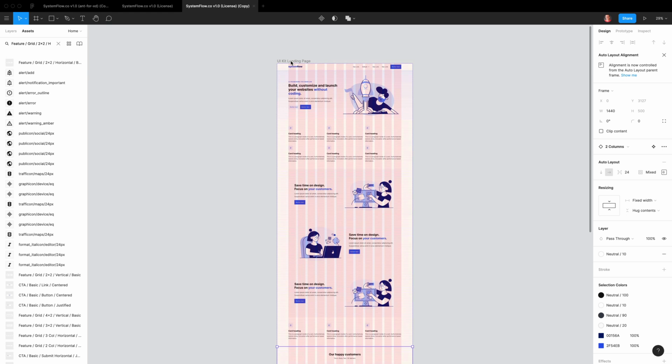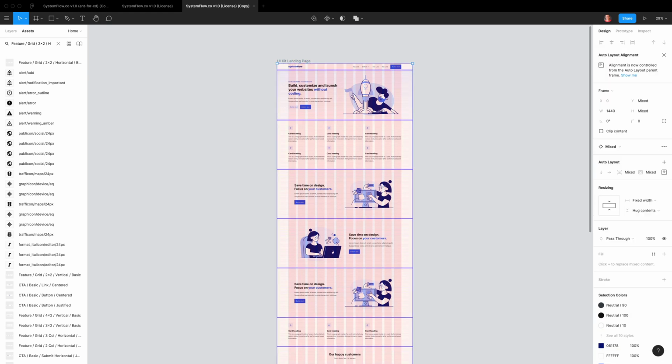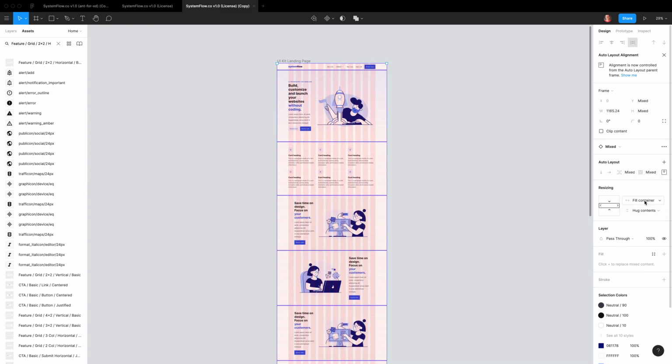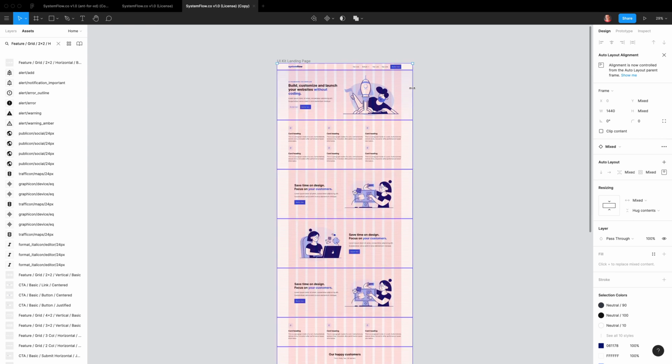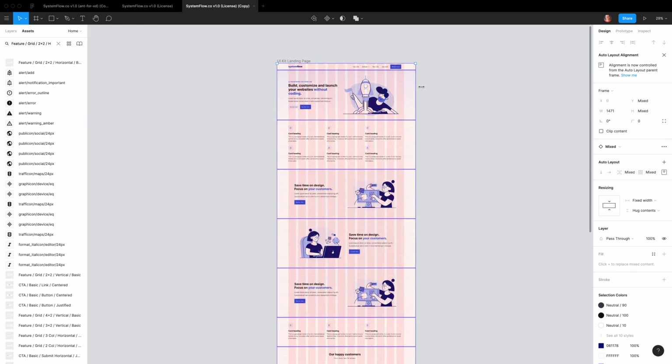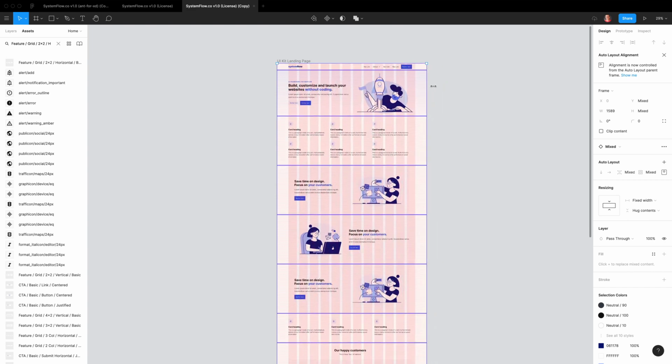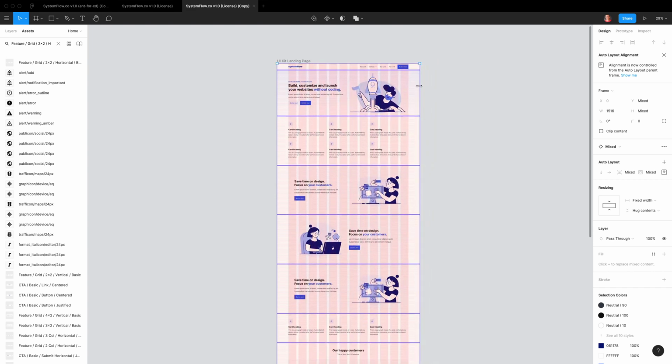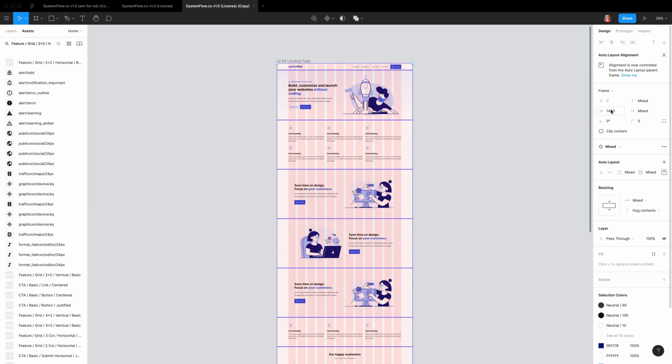If you select the frame and then you press return, what you can do is now change the resizing option from fixed width. You can go to fill container, and from there I can manipulate the width of the elements. So I can either go here and set the width to be, for example, 1440. As you can see, it looks pretty good. Or I can even resize it, and you'll see that it's all working with this auto layout feature. It's super cool. So let's stay with 1440.